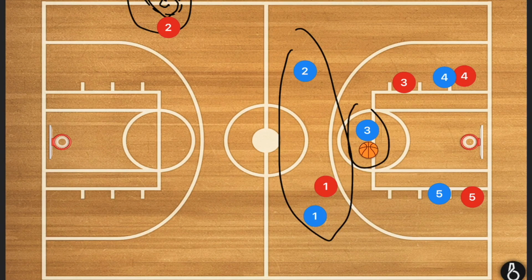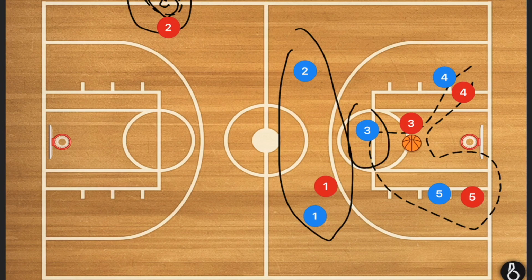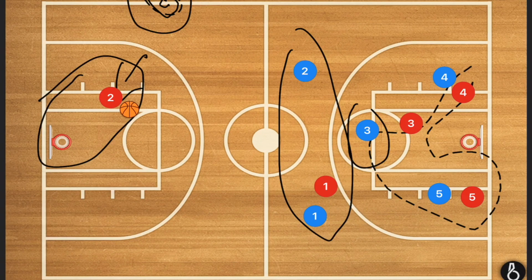And if this is on the second free throw shot and we get that rebound, it doesn't matter who gets that rebound. One of those 3 players, player 2 is going to be darting into the court. Player 3 is going to pass it down to him and get an easy layup.